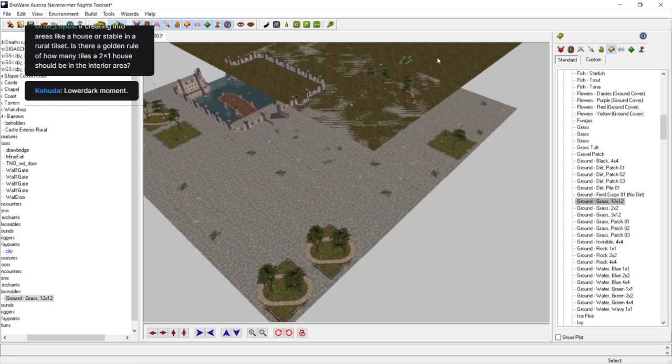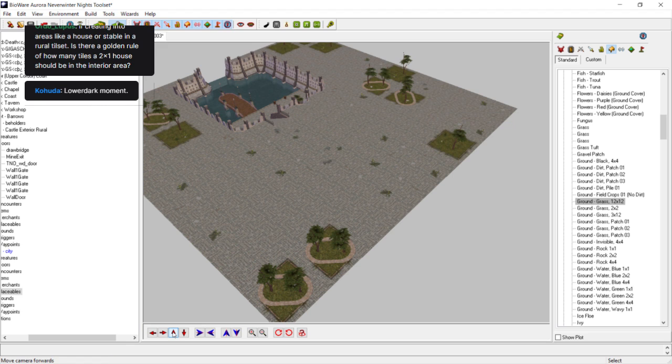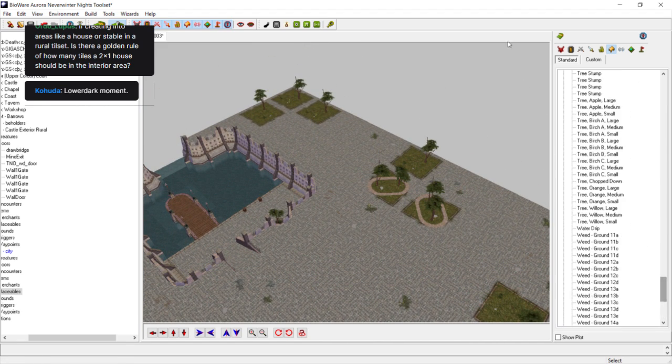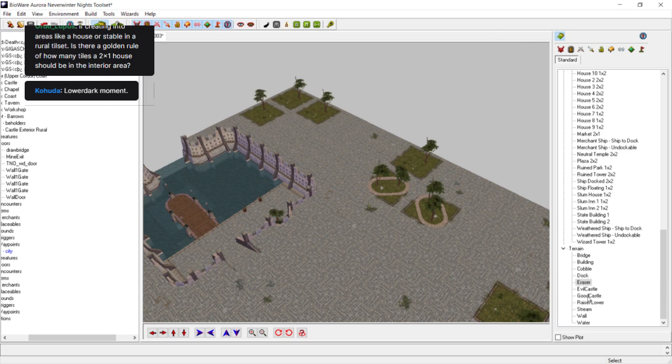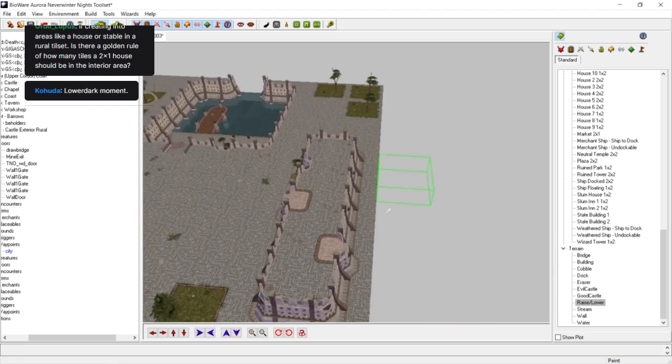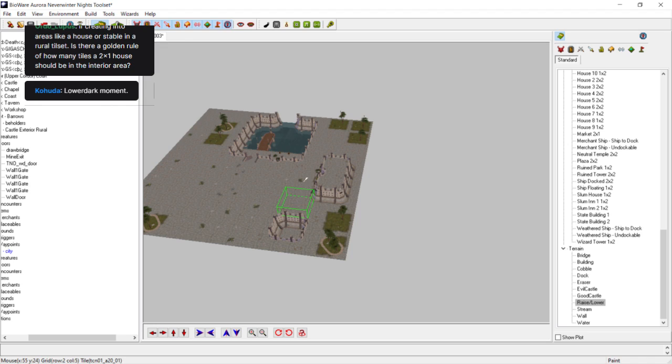So basically, let's say I put the city walls in. So in this case, I create the effect of having a city wall by using raise lower.